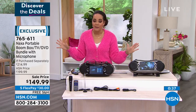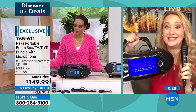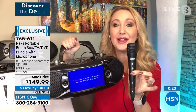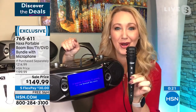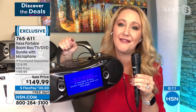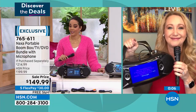If you want to get in the ordering process, the item number is 765-611. If you happen to have CDG discs, pop them in — it'll show the words on the screen and play the music. Plug in the included Naxa-branded microphone at the top — it even has its own separate volume levels and a master volume. Oh my gosh, the kids, the whole family, dad — everyone is going to love this. It has every feature you could possibly want for all of your entertainment. It's a blast, you've got to get it now.